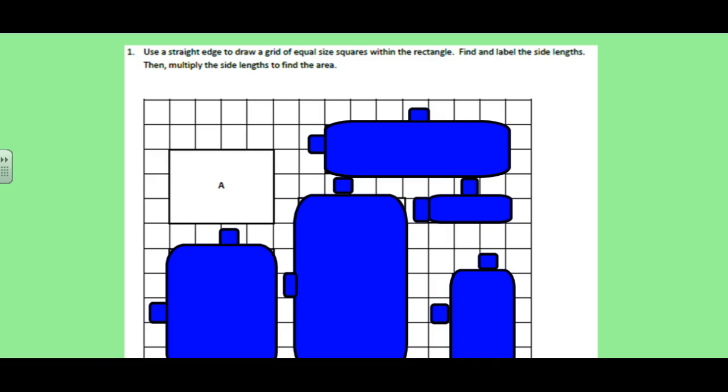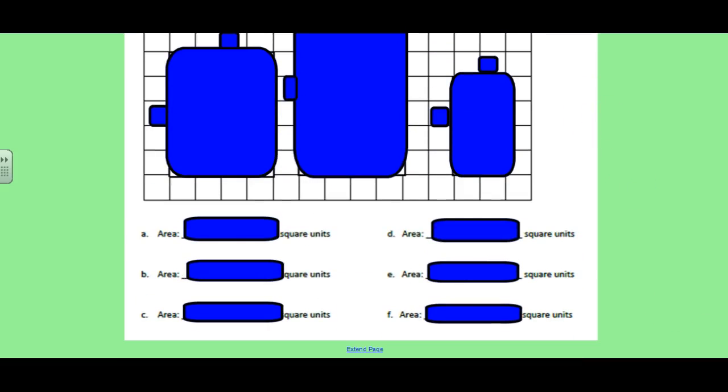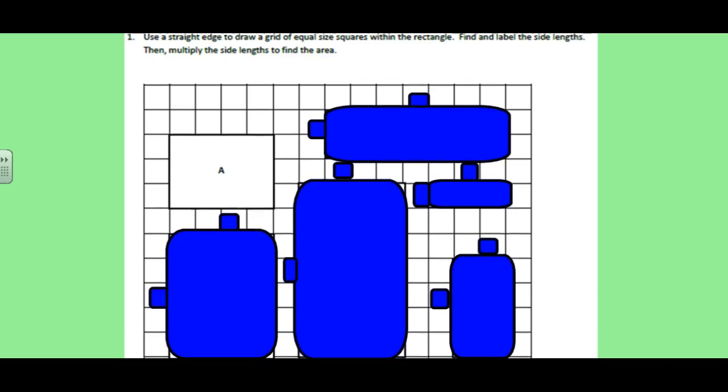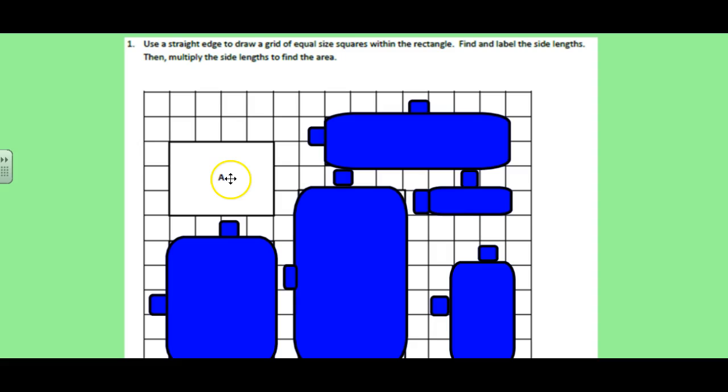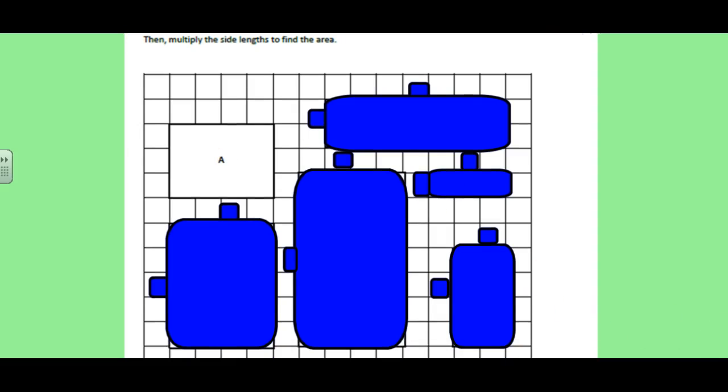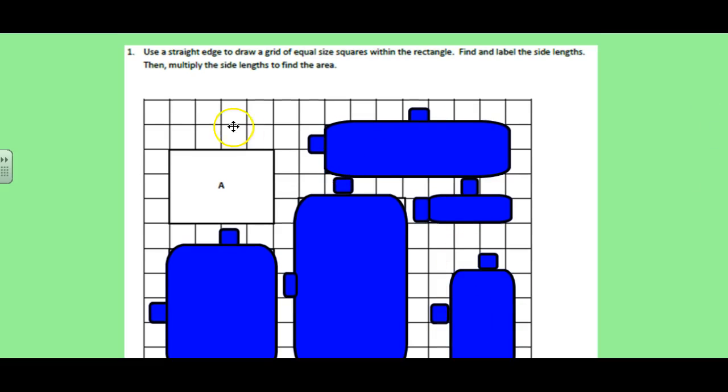Okay, so you've got a big whole area here, and you have different area models. As you can see with rectangle A, there are no lines drawn in it. We're just looking at the area model. So it says that you have to find and label the side lengths, and then multiply the side lengths to find the area, and you're going to use the bottom of the paper to write your multiplication equation that you use to find the area. I left A uncovered because I was going to do this one with you, and then I was going to let you work on all of the other rectangles yourself, and then we will check those together.